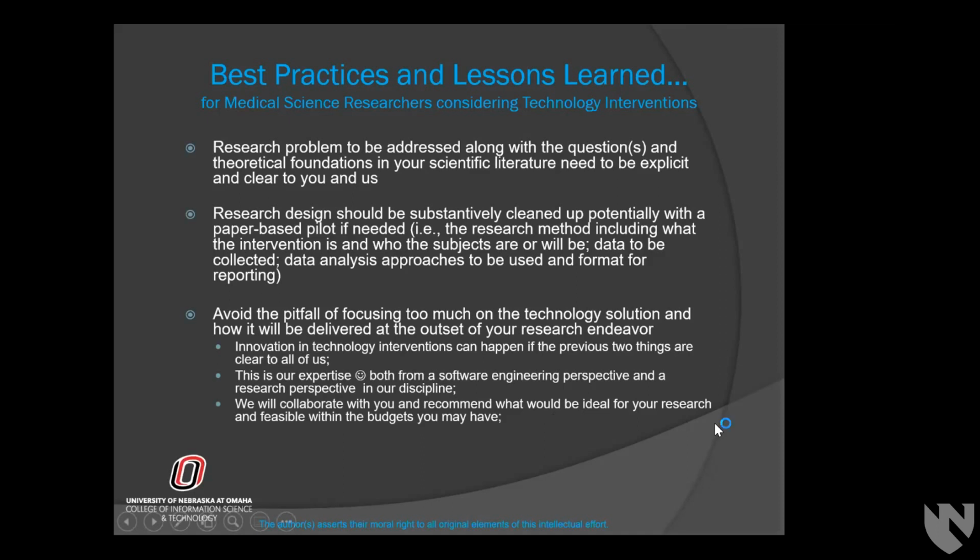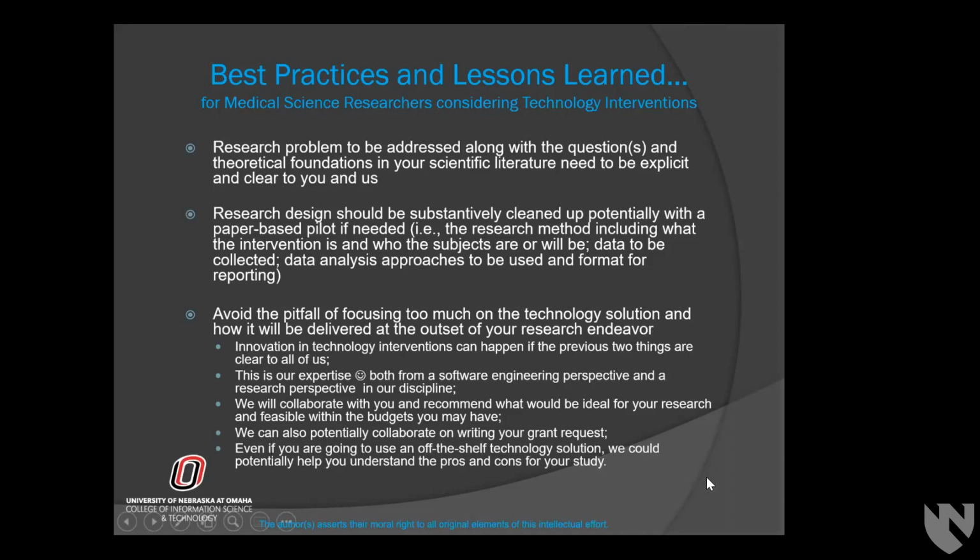The other thing is that from our perspective, we generally prefer collaborating with you from the beginning. So if you're applying for a grant or doing some research in a specific domain that may potentially have technology as an intervention, we would like to be part of that from the beginning, so that we can help you define the path on which you should go. And also we need to work with the budgets that we have. So sometimes we may not choose technologies because they may be too expensive or too difficult to build in the time frame you have.